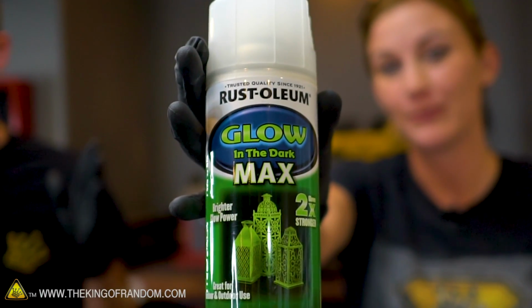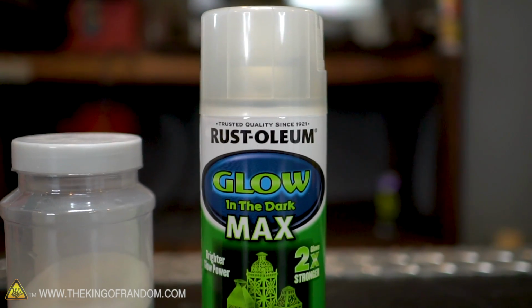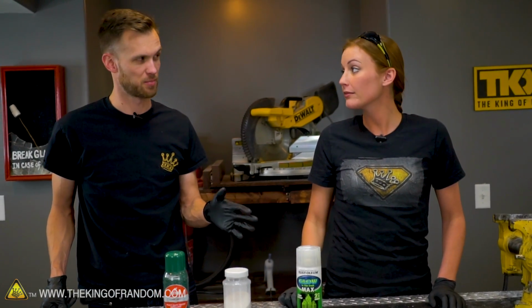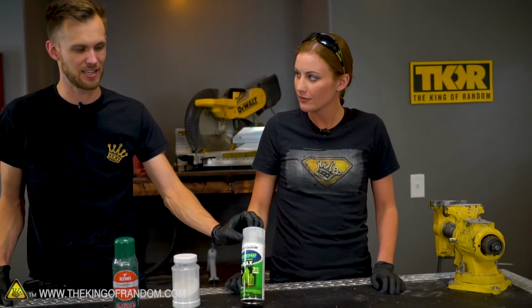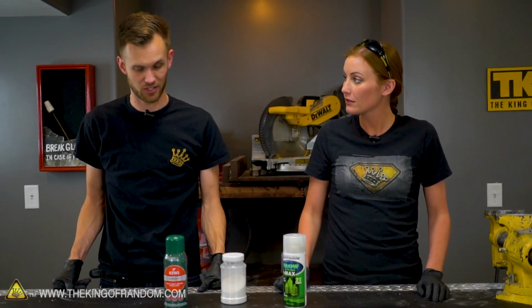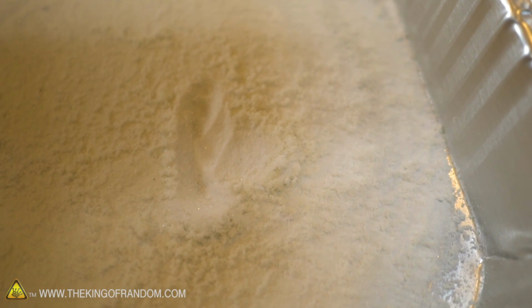This is glow-in-the-dark paint, and kind of importantly, it's an extra potent glow-in-the-dark paint. Yeah, it really is. I had tried this in the past with some normal strength glow-in-the-dark spray paint, and I kind of got it to work, but I do think that this is key to really getting a nice glow, because it just went on a lot nicer and works better with the sand. So today, we're going to try and make some glow-in-the-dark hydrophobic sand.